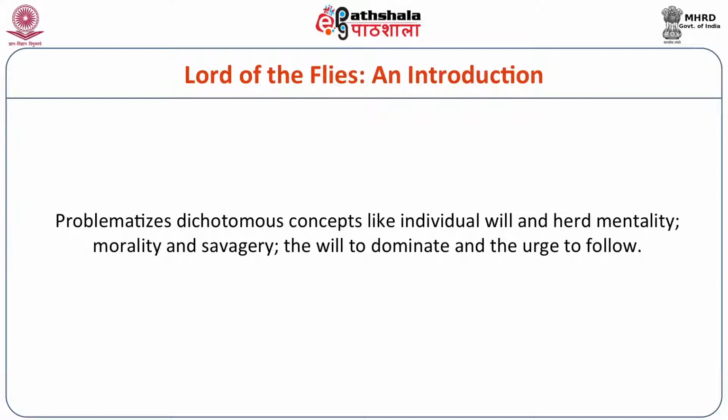Now, what the novel also does is to question, to interrogate certain concepts like individual will versus herd mentality, morality and savagery, nature, nurture, the will to dominate, the urge to follow. In other words, we are talking here about the ways in which this book is trying to draw attention to a binary that seems to control the way in which we have shaped ourselves and shaped our thinking and the way in which we relate to others.